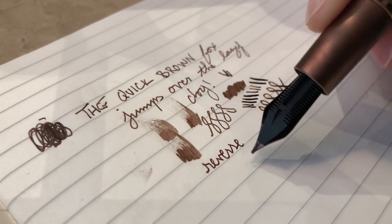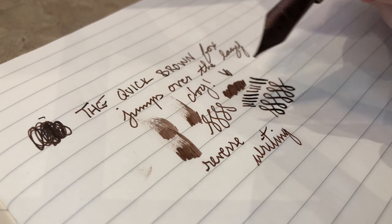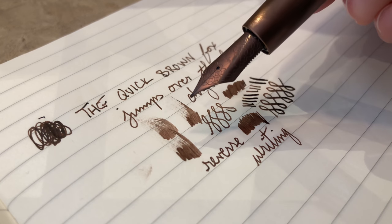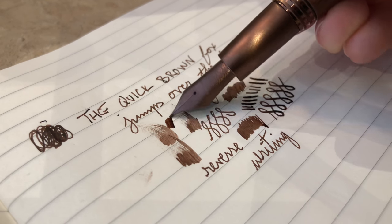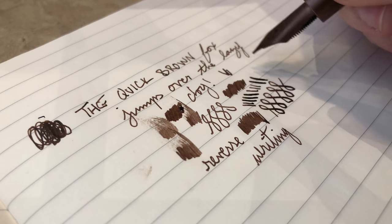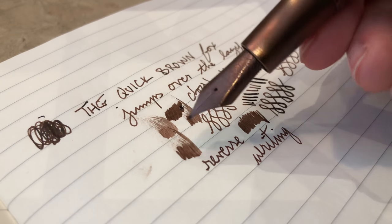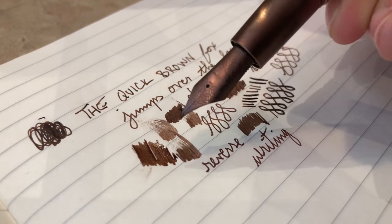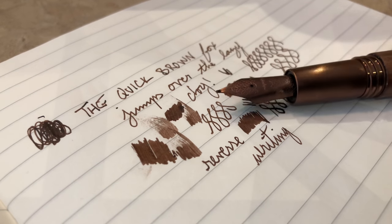Reverse writing? You sure can, and it's actually not very scratchy at all, which I really appreciate. This pen is definitely a surprise. I haven't used a steel nib very often anymore, and while this is definitely stiffer than a gold nib would be, I do quite like the smoothness. I'm going to throw it back once again to the feel that this has in my hand — I just love the feel so much. I like the way that this writes and I don't have any complaints. I would probably make it a little bit wetter for my own personal taste, but out of the box this worked very, very well. I don't really like pens that are way off out of the box and then you've got to fix them later — there's just no point to that.